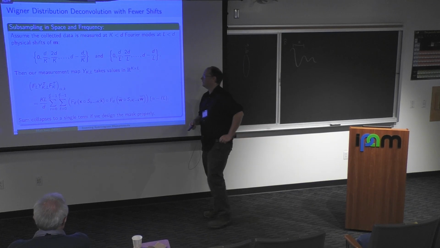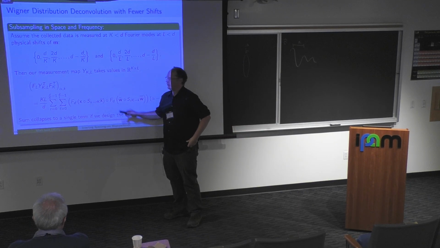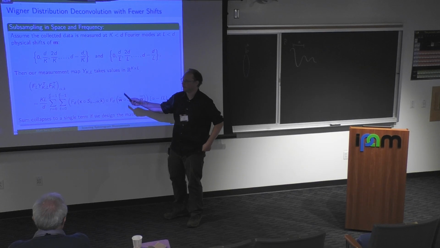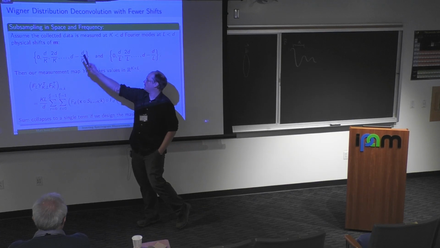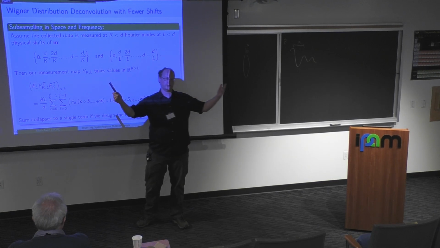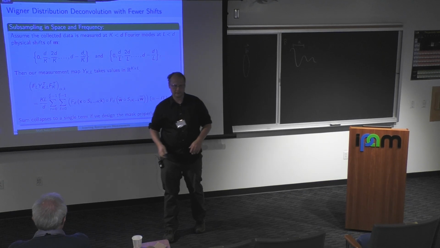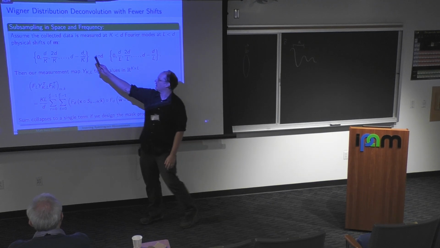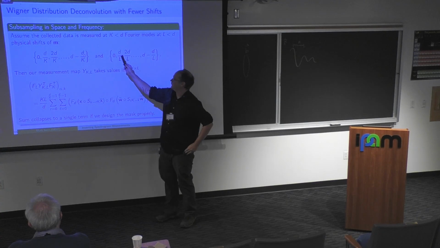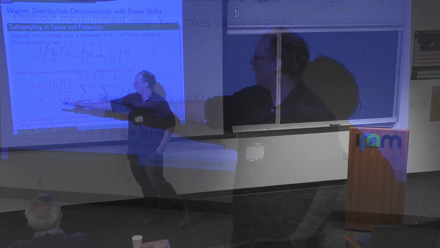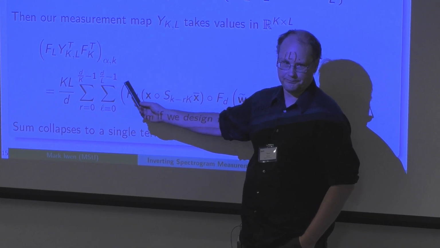One easier way to make this look a lot more reasonable is to do the following, which is one of the things we do in the paper. Let's say we take k equal to d so that this sum disappears. So we're going to assume that with our detector, we can collect all the Fourier measurements we want. So take k equal to d, and we just want to use fewer shifts. If we use fewer shifts, only this inner sum is still left.